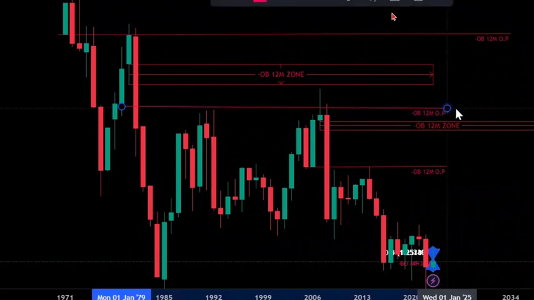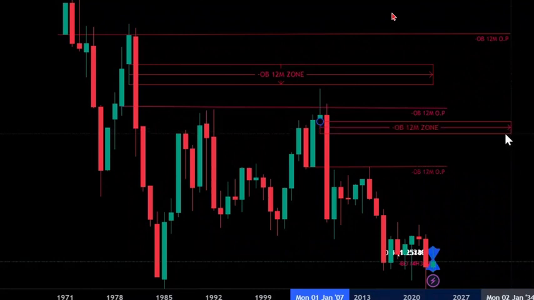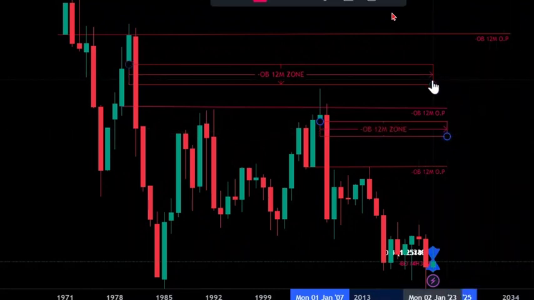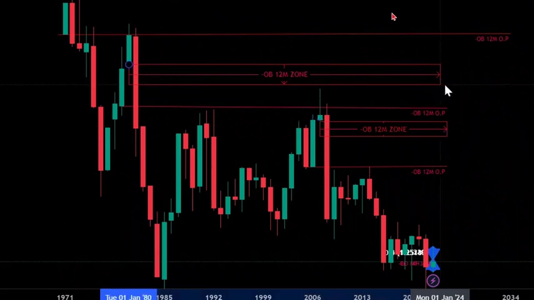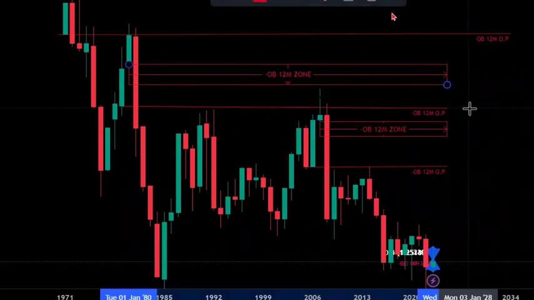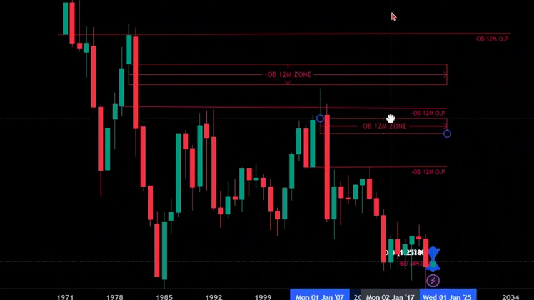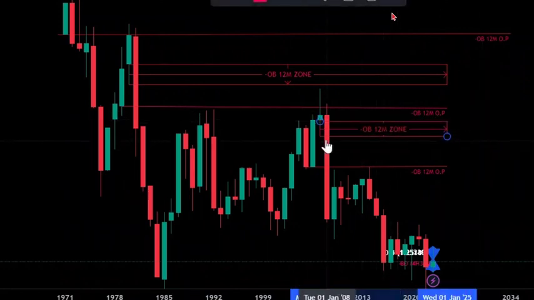Yeah, right there. Boom. Now pull the zone over as well, and then pull the other 2 zones and make them all the same length. And make sure that's on the opening price correctly, because you don't have that zone on the right zone. You have it way lower than where the zone is. You got to pull it all the way up to the wick. Look at what a wick is. You don't have the low on the wick.